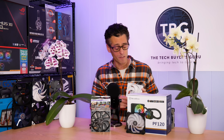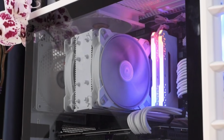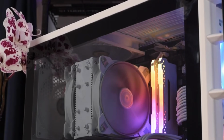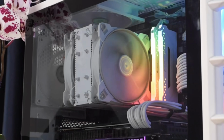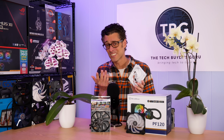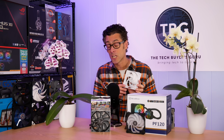It's a really good fan at low RPMs. So what you can do with this fan is you can load up your case with a number of these fans, run them below 1000 RPM, and you'll get a great wall of air at extremely low noise levels. So I really like this fan, and the other advantage is you can get it as a 5-pack for like $27. I mean, there were a number of fans in this test that cost $27 for one.